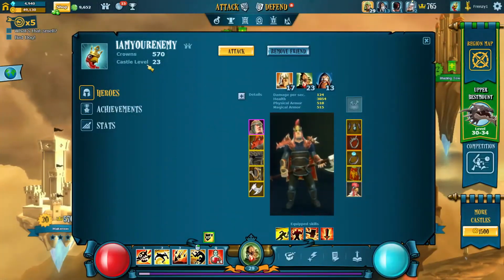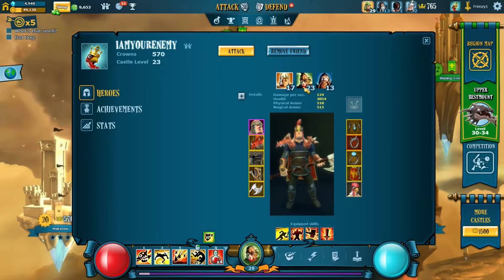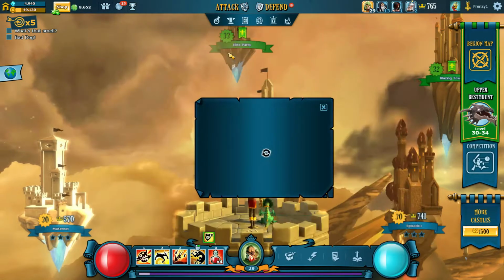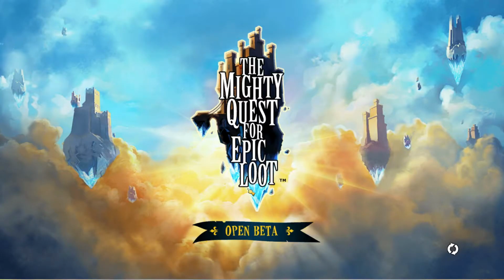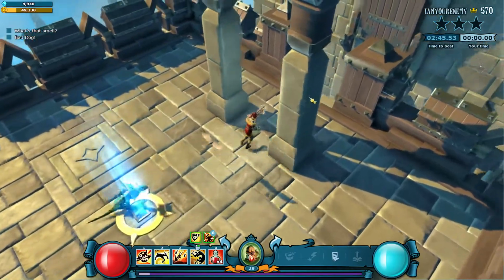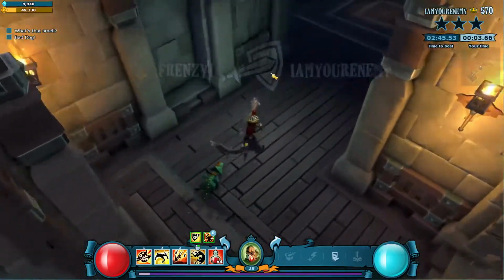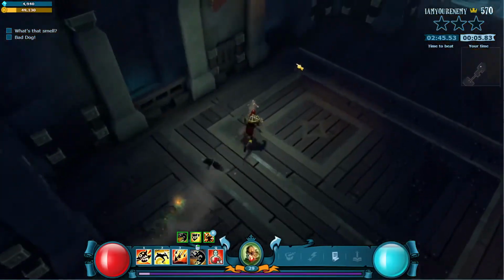Alright, and for number 3 we have I Am Your Enemy. Cast levels of 23. Has this archer that he validated it with. So level 23 shouldn't be very difficult. It used to be the only thing that could really kill you at these levels were fire mine traps, but I don't think those will even do it anymore. Just because they were nerfed so heavily.